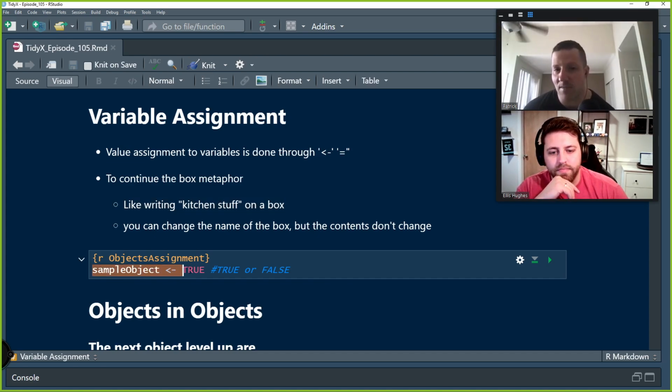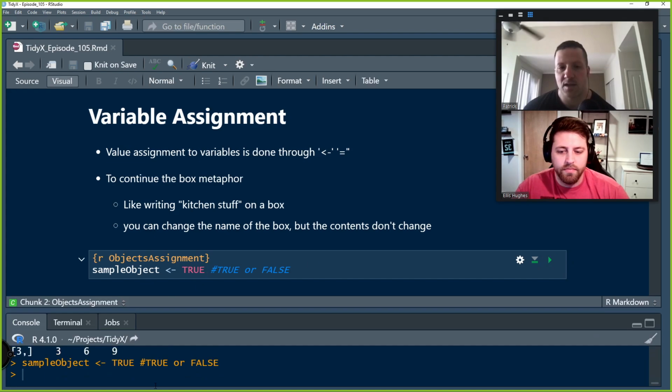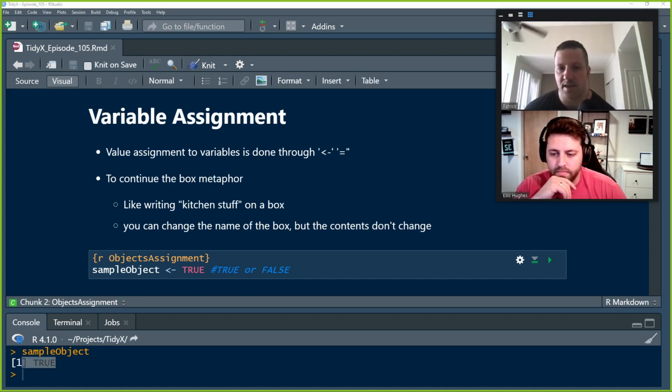And you can change the name of the box, but the contents won't change. So here in the example, we have a box that we want to name sample object. And within that box, we have this boolean true. And so if we run this code, we can then go down to our console and type sample object, and we get the contents that's in that box.